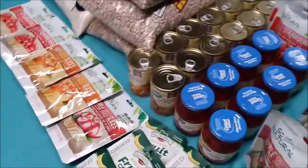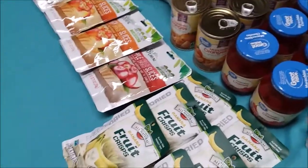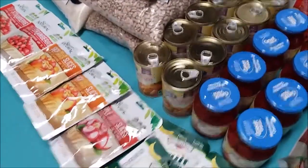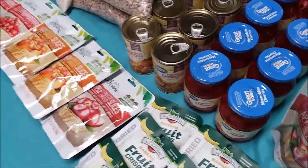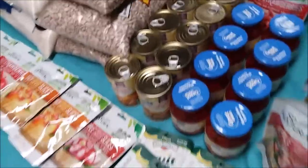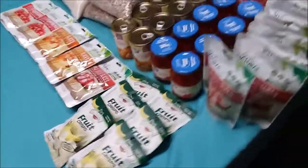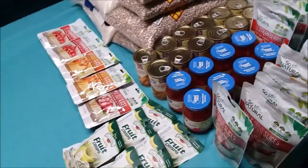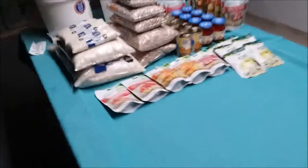I got the oranges packed in light syrup. Obviously you could get them packed in water, or sugar-free if you like. I am trying to avoid packing stuff that's sugar-free. I want the fruit to be packaged in light syrup, not heavy syrup — light syrup. Because the syrup is going to add a little bit more calories and a little bit more sugars, but I don't want it to be over the top, laden in heavy syrup. The more sugars you take in, the more water you're going to need to digest and process all those sugars.